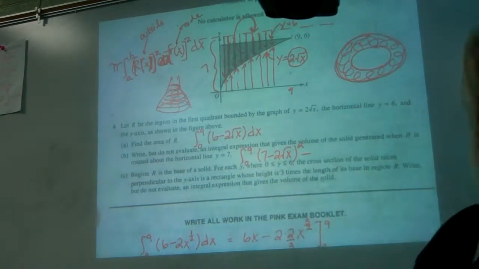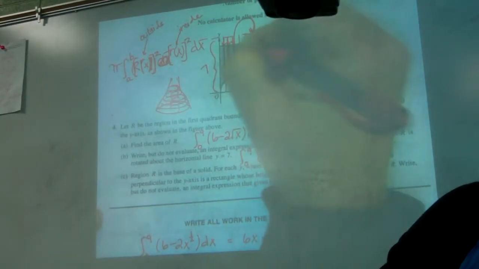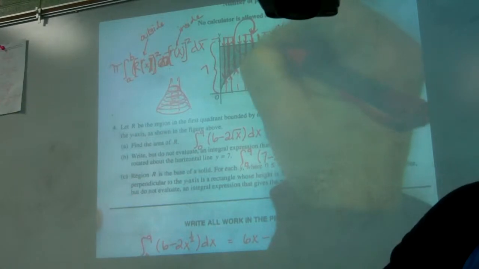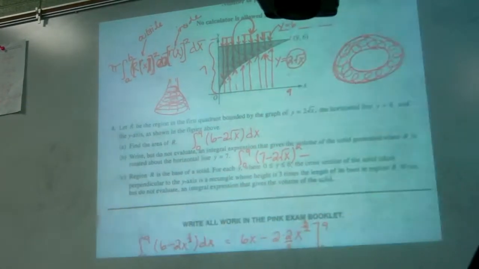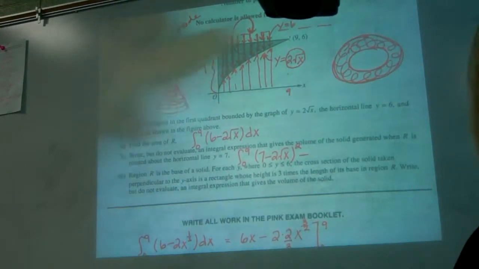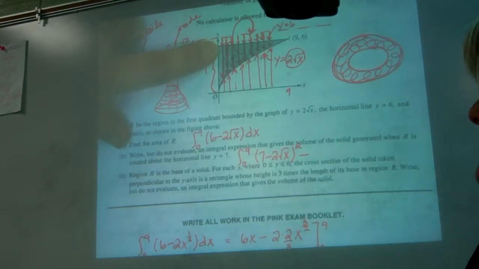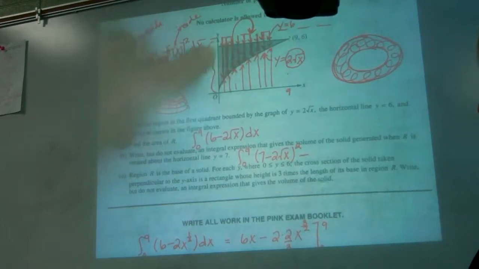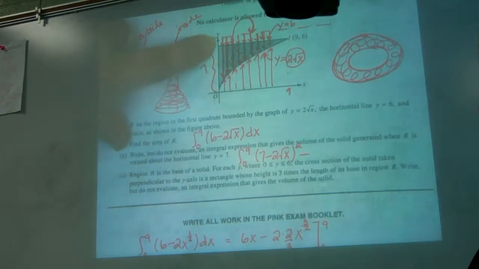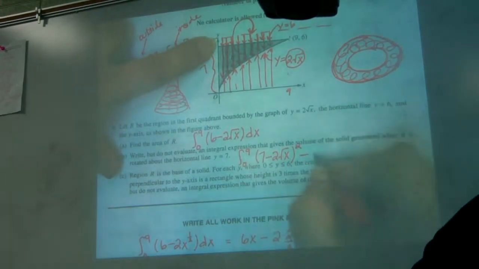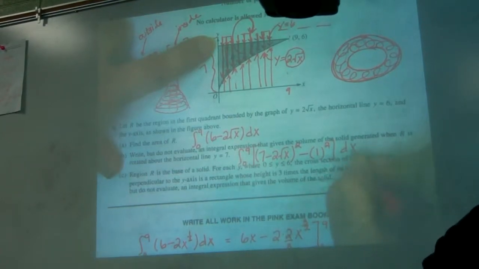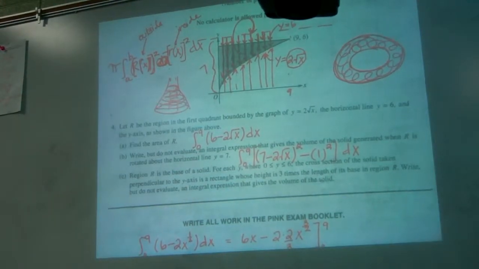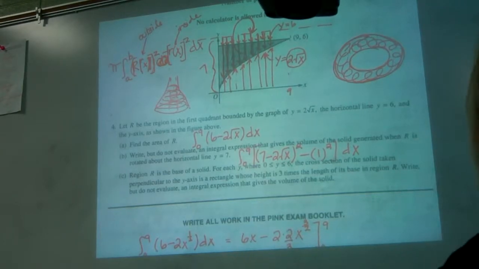Minus, now the inner radius is a lot easier. What's the inner radius? Just 1. It's a constant. It's constant the whole way down. It's just that distance between your axis of rotation and this inside edge. And since that inside edge is a straight line and not a curve, this is a constant. So it's just 1. So outer radius squared minus inner radius squared from 0 to 9.